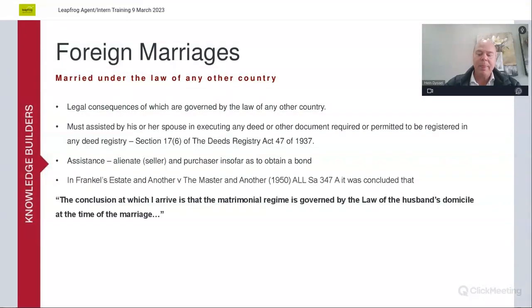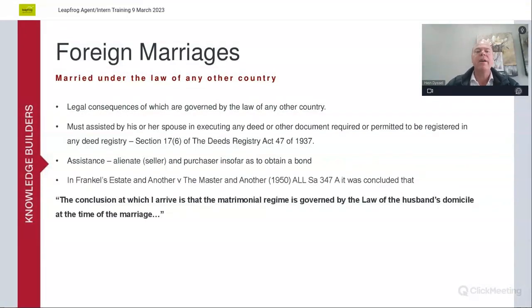So in South Africa, if you sell a property and you are married according to a foreign law, whatever country's laws it is, your spouse will have to assist you so that we can safeguard ourselves. We can be satisfied that, Piet Pompies, you are married according to the laws of Mauritius. You are now selling a property. We don't know what those rules and regulations are. So unfortunately, your spouse will have to assist you so that we know that she knows and she has authorized the sale of this property.